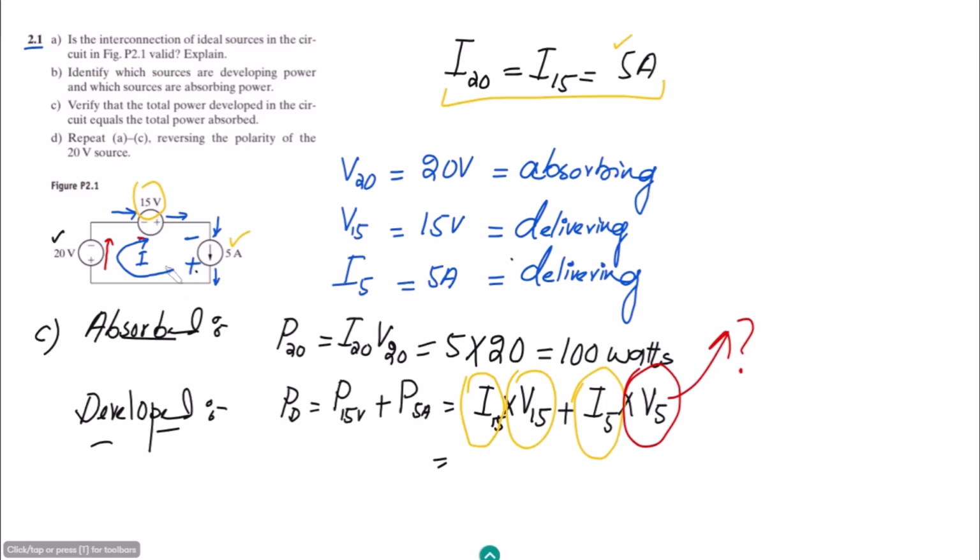So in order to find it out, let me find it out here. Applying KVL through this loop, we will see that if this is the current, this is minus 20 volts, and if this is positive, this is 15, and also across this one is V5, so this is equal to 0 according to Kirchhoff's voltage law. So V5 here would be 5 volts.